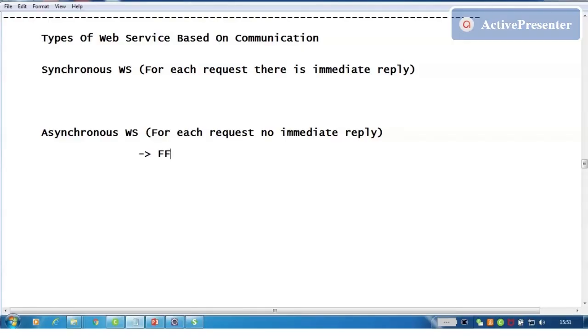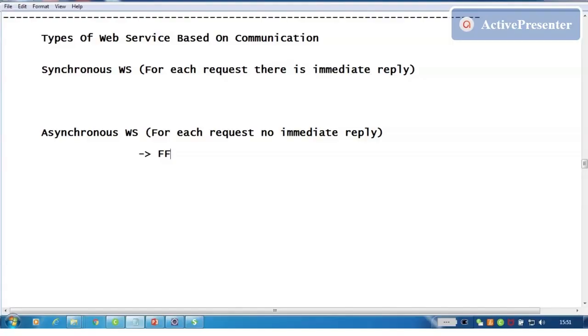Fire and forget. For example, assume ICICI Bank wants to send an SMS to its 10,000 customers about its own service, so it will send an SMS to the 10,000 customers in Bangalore, or any particular location. The bank does not worry at all about whether that SMS has gone to the customer or not.